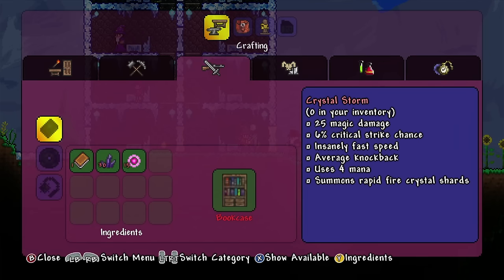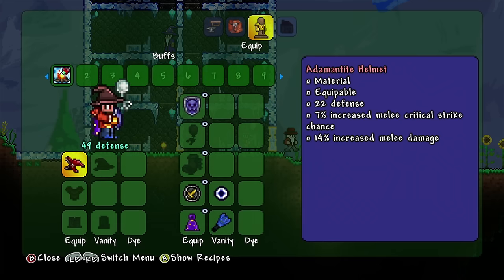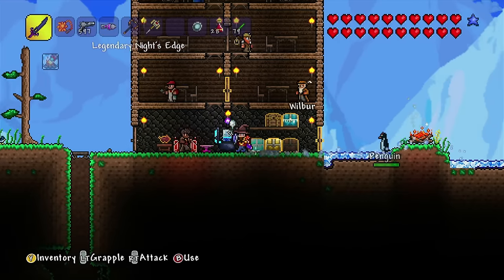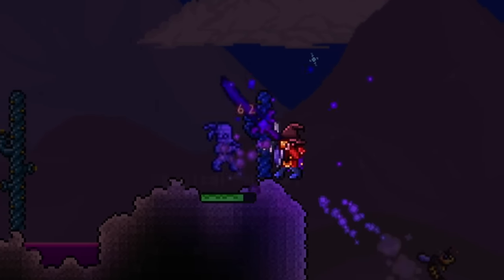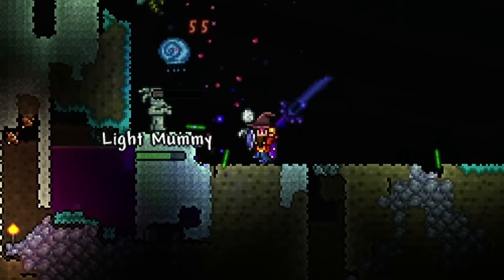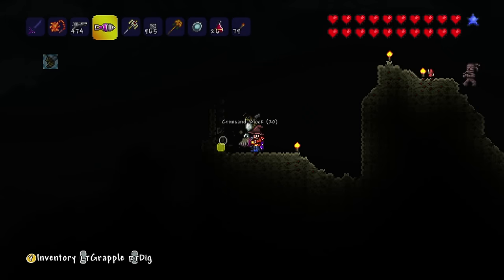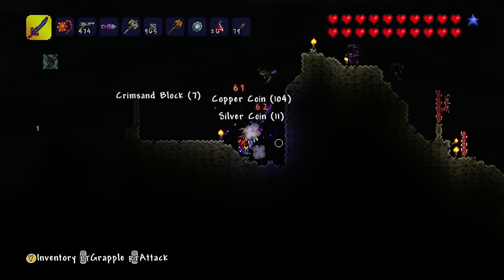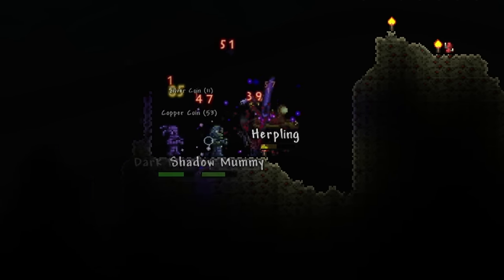Oh yeah, and I need to make angel wings. Should I make the Tao of Pow? Might as well do it, right? Like, might as well have it. There we go. Spectral Mummy! Spectral Gastropod! Nice! There we go. Shadow Mummy. There's a console exclusive. Wow, the mummies spawn a lot more in here.